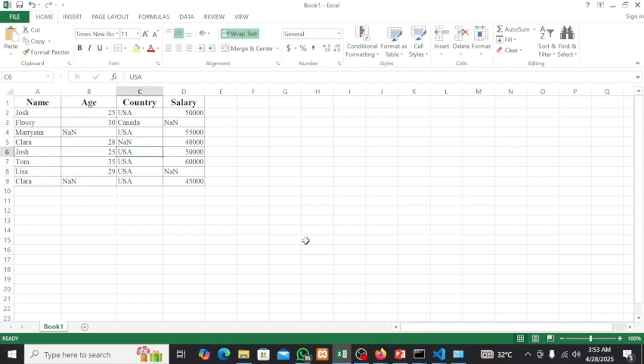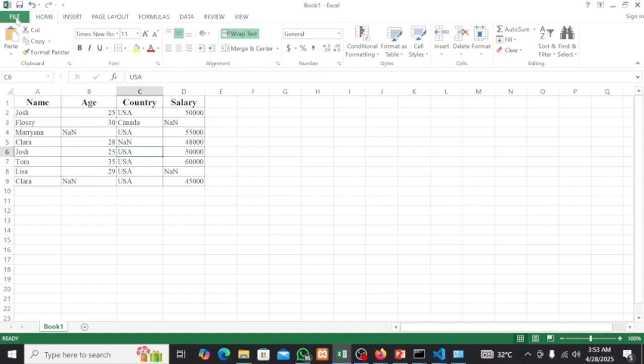It's just simple, no extra formatting or features, and it's compatible. CSV files are widely used and can be opened not just in Excel, but also in Google Sheets. So now we're going to save this work as a CSV file so we can import it to our VS Code.